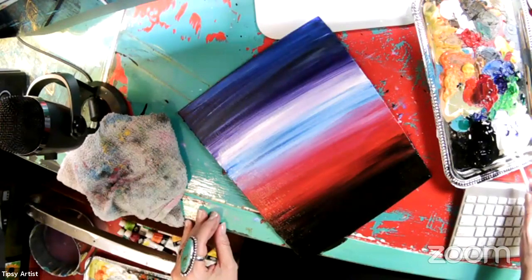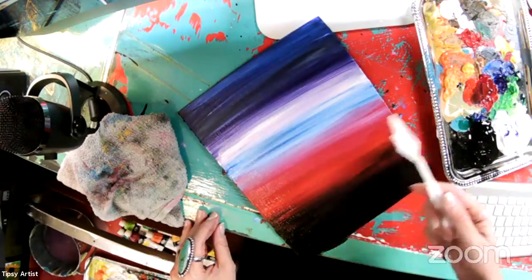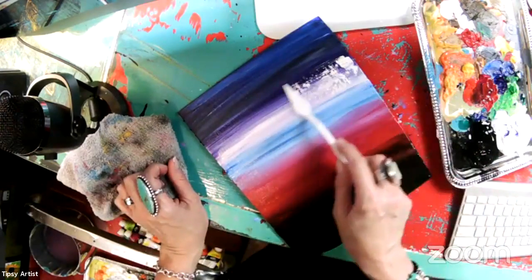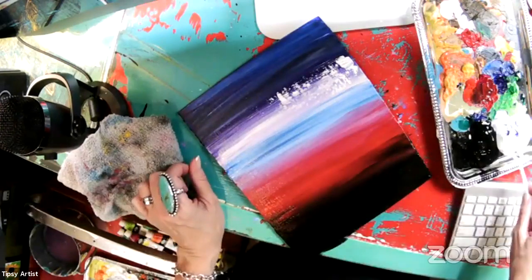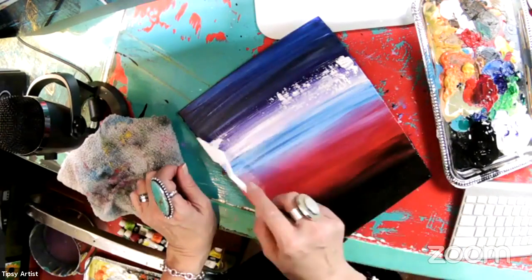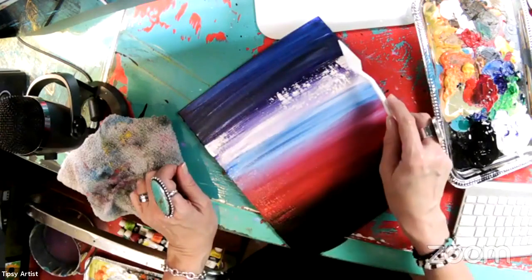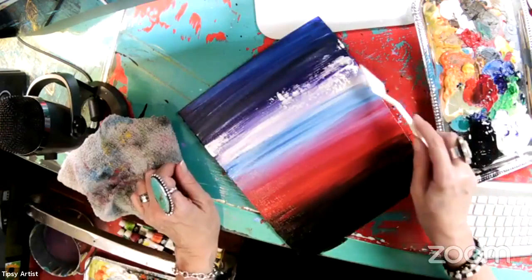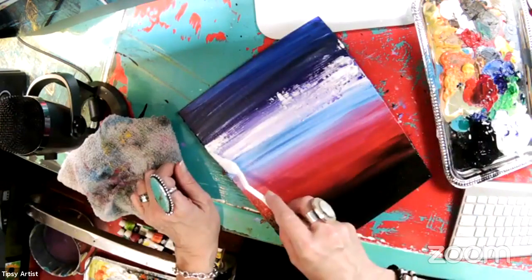Alright, so I'm going to play a little bit here. I'm going to dip into my white, and I'm just going to start to spread this on over the top. And see, it just creates this really cool effect. And again, every time it's just going to be really different. You just never know what you're going to get. It's real different there.